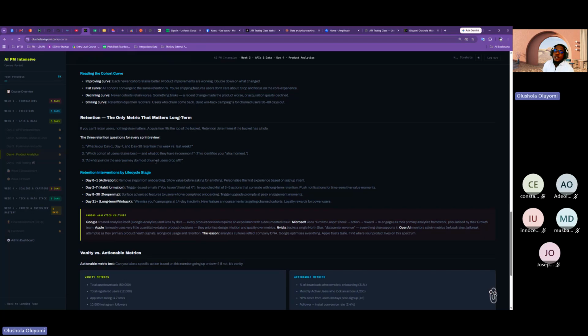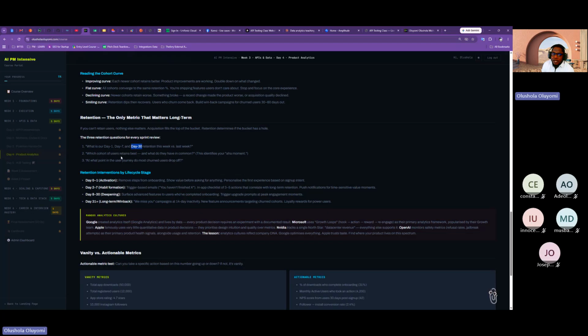So basically, again, remember I said cohorts. So this is a cohort, this is another cohort, this is another cohort. So we're saying that these 3 cohorts, what is the number this week? These are our day 1s, those that were with us from the first time. These are our day 7, right? These are our day 30. It could be, you have like 3 cohorts and say, okay, this week versus last week, are they still staying? Do you understand? Which cohort of users retain the best, right?